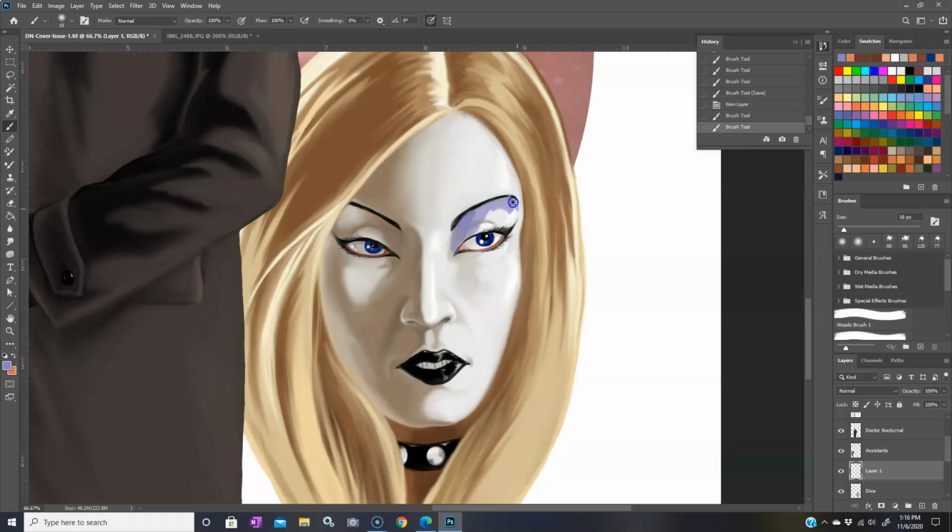Let's make the color go something like that. You notice I'm still using the brush that is an opacity and pressure brush.